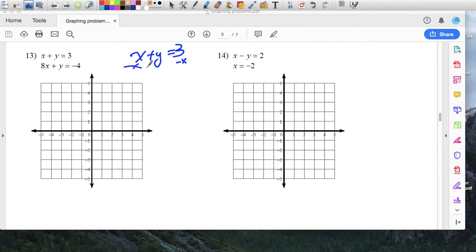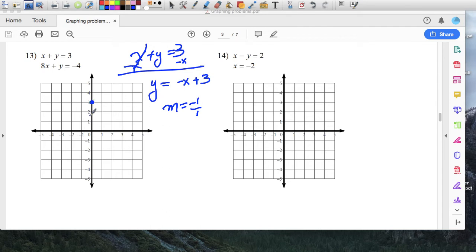This line has a negative slope, goes down, and meets at that point, which is (negative 1, 4). You can easily check, so let's check on the first equation, x plus y equals 3. Substitute x is negative 1, y is 4, and that should equal 3, and it does equal 3. So you see it works. Take the time, if you like, to check it on the second equation, to see if it works as well.